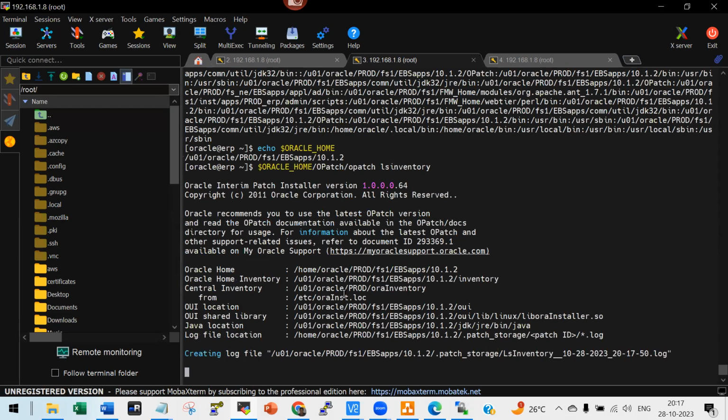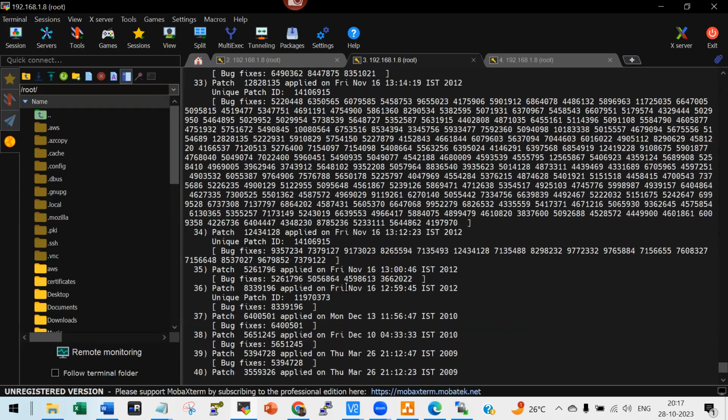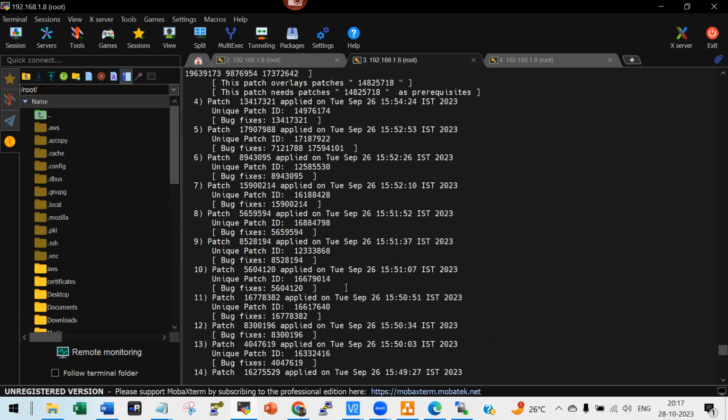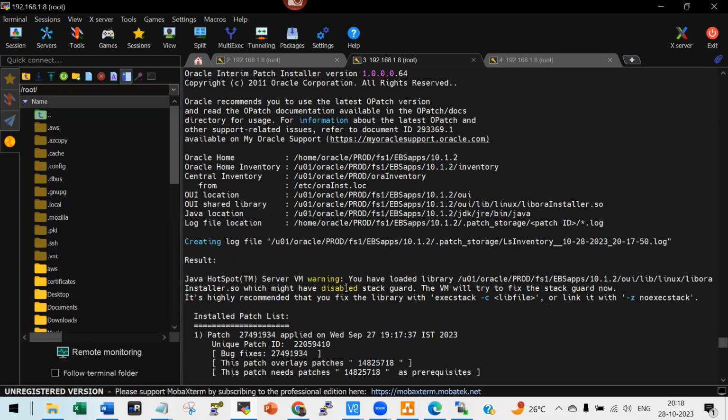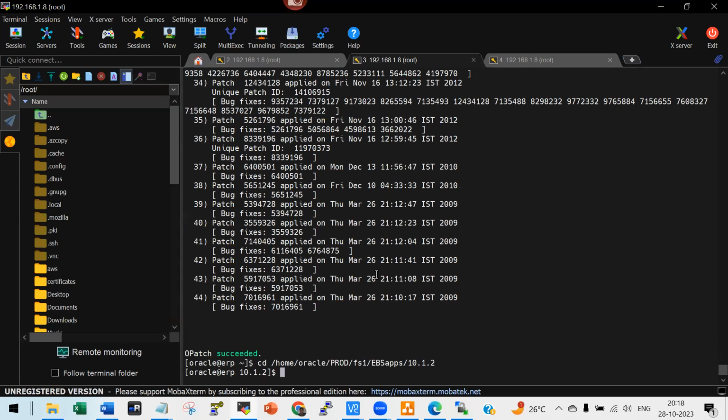Let me see where it is checking. Yeah, the only problem is why it is showing. The way it's showing the patch list is good. Only this is the thing that is confusing for me, where it is getting this information. Does this exist?